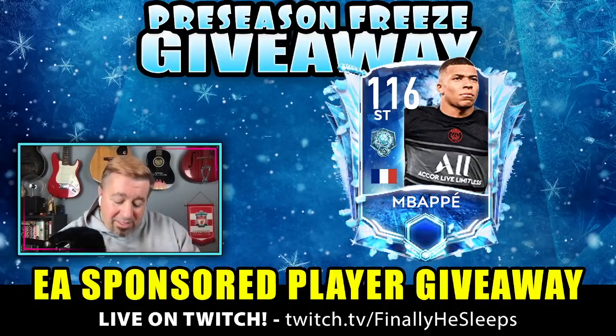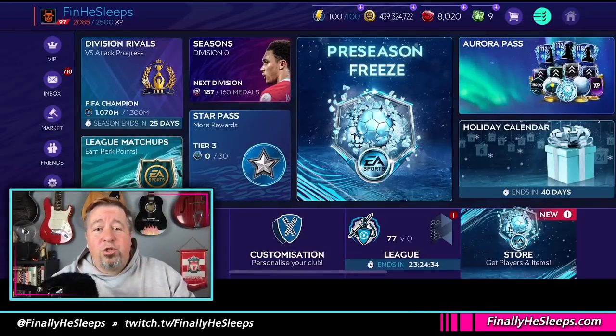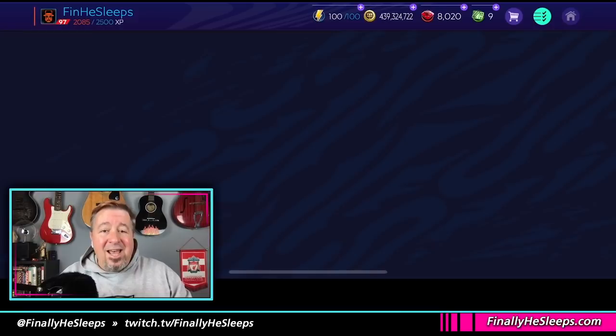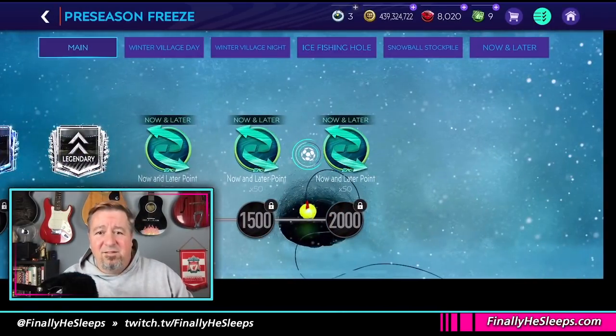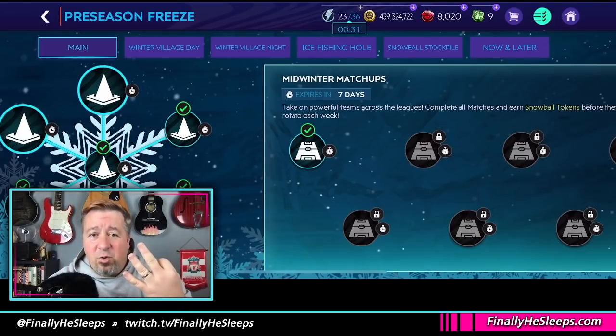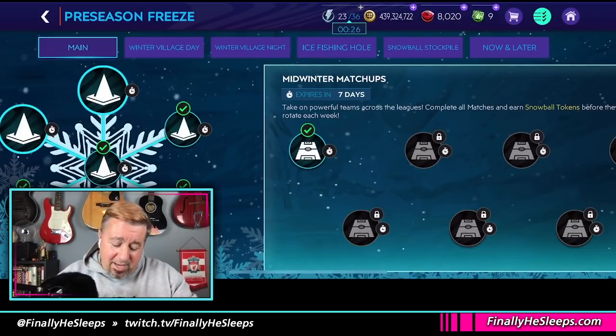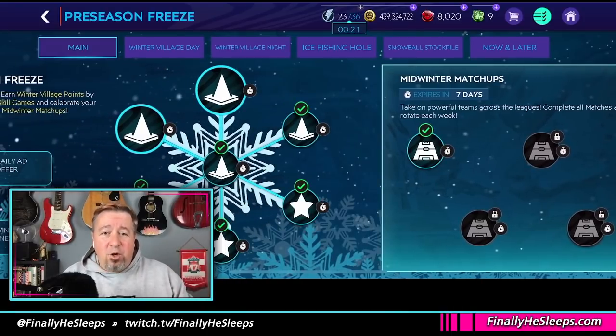All right, Preseason Freeze. It's a mashup of two huge events each season, Freeze and Preseason. So you're going to log in every day and get 3 frozen lures. Then the basic breakdown is you play skill games and a match every day for village points and snowball points.